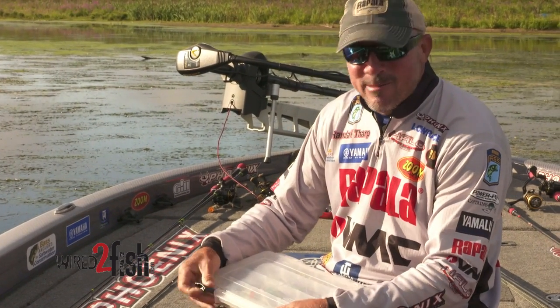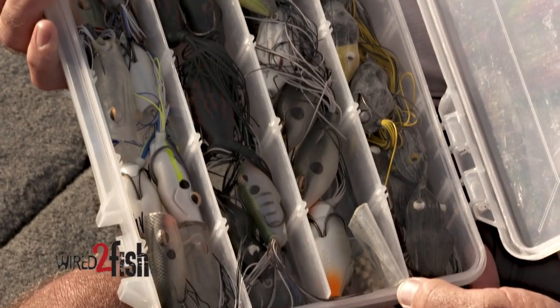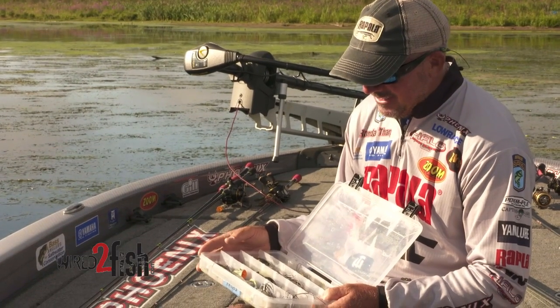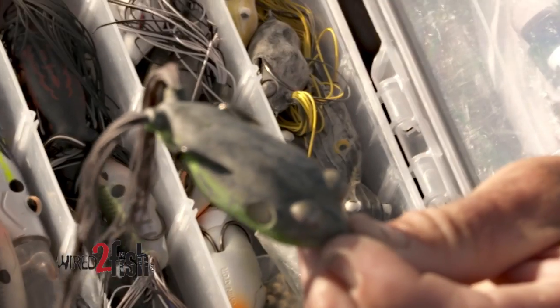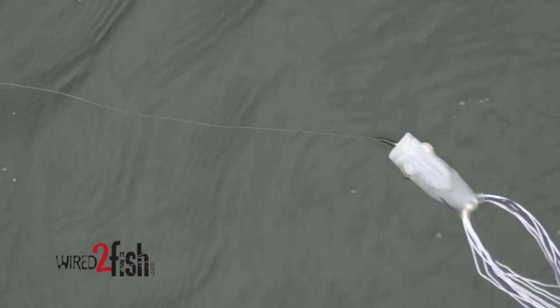I bought a little bit of baby powder, sprinkled it on my frogs in this box and all it does is keep those legs good and dry. It soaks up any moisture in there so when you get through using one just throw it back in your box. It's full of baby powder and you can see some of them are white but it just washes right off when you cast them. Put it back in your box and they're covered with baby powder. Keeps them lifelike and it'll catch you a few more fish and you won't go through as many frogs. So check it out.